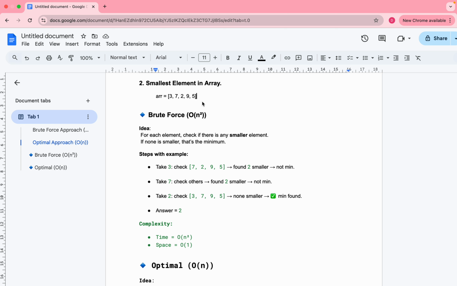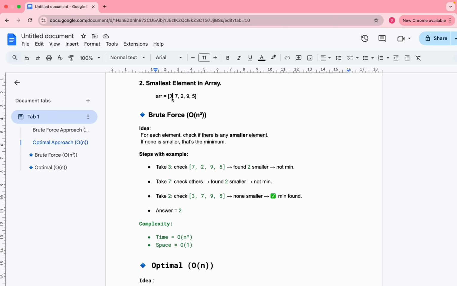So what I will do is take each element and check whether any other element is less than this element or not. If it is, then this number is not the smallest element.